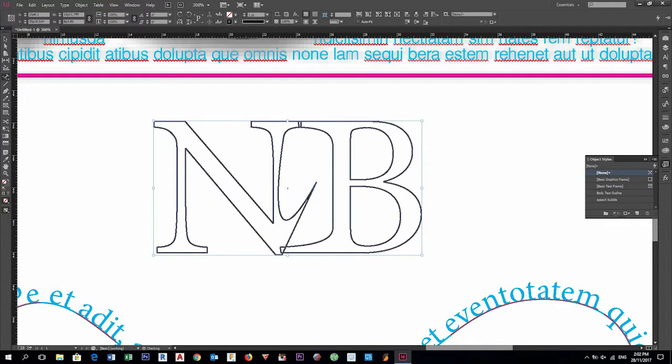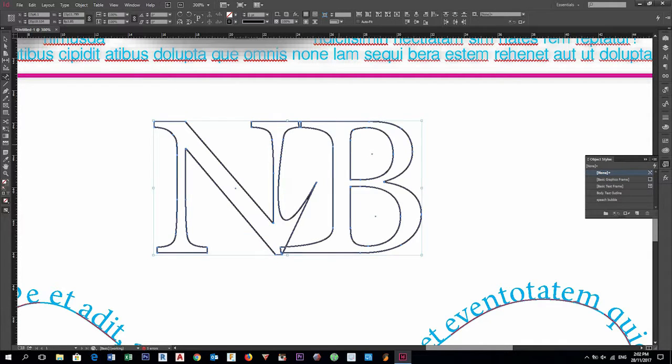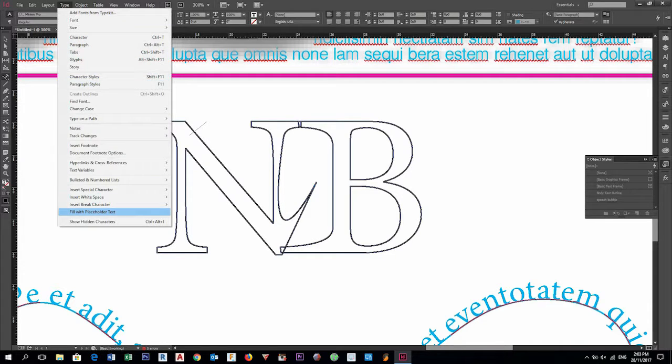So just to refresh, I've made an outline, and then to allow me to edit this, what I'm going to do is go to Paths and release Compound Path. Now when you see when I hover over with the Type and Path tool, you'll see that I'm able to add the text.